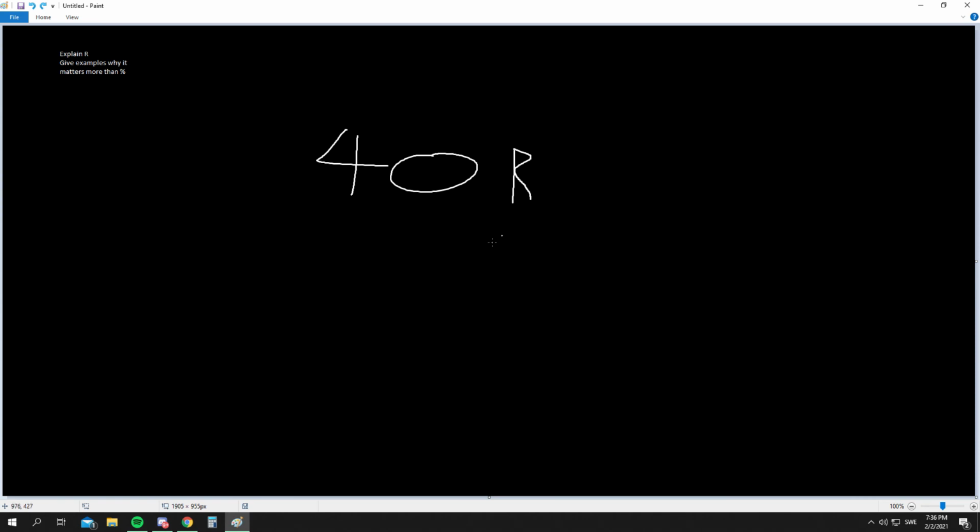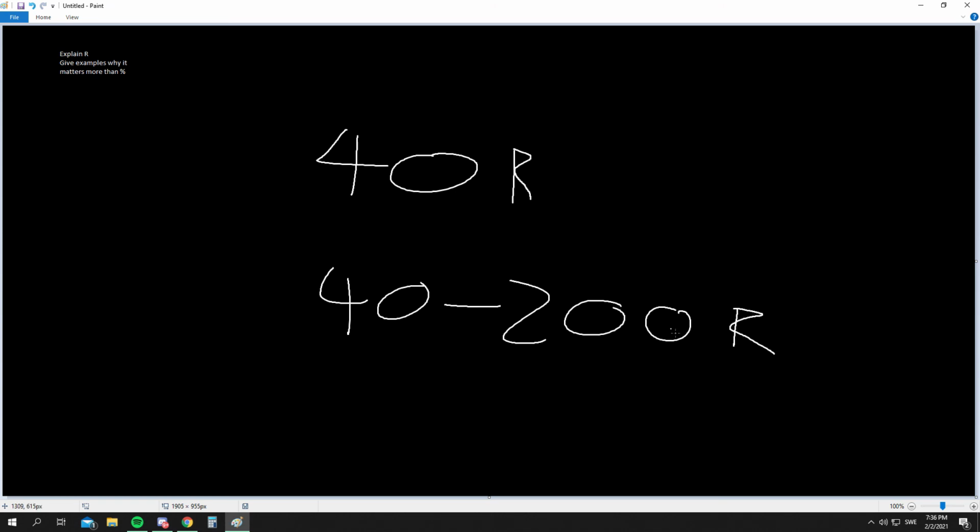And I would say realistically, an amateur, okay retail trader should be able to do 40 to 200R a year. I mean, 200R is really good, right? If you make 200R, you're doing a really good job. But you should be able to land around 80 to 120R at least if you're doing an okay job, right?